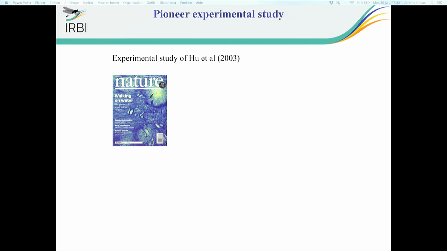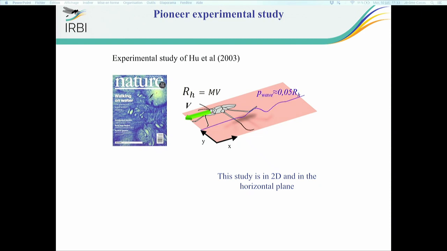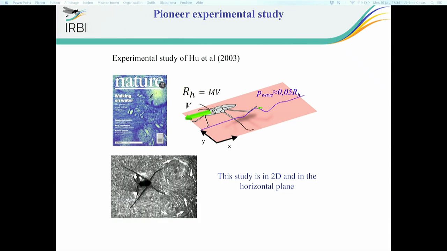Now David and John Bush, David was a PhD student of John Bush, made that beautiful study, a pioneer experimental study which triggered a whole series of work continuing today, mainly on robotics more than on geris. They looked at these animals from above in a 2D study, mainly at the horizontal plane. Later on they did vertical as well. They came to the conclusion that most of the energy was spent in the vortices which you do see at the back here, and not so much in the waves which we do see ourselves when we look at the animal.